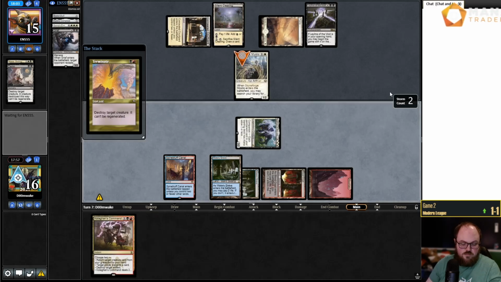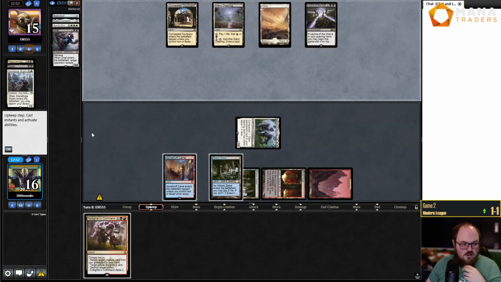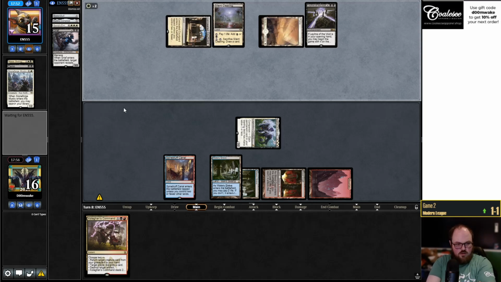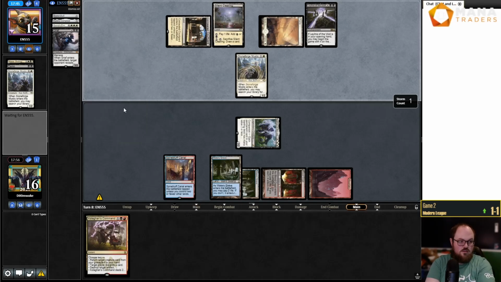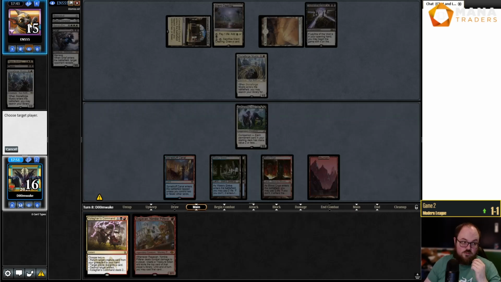Alright, black-red. The reason I'm saving the Kolaghan's Command is because... I guess... Nah. That was probably dumb, right? They drew another Stoneforge. The reason behind saving Kolaghan's Command would be if you wanted to kill Batterskull. But if they draw back-to-back lands, they're going to play Grief before playing the Batterskull anyways. So it's kind of pointless. Okay, that was a really good draw.